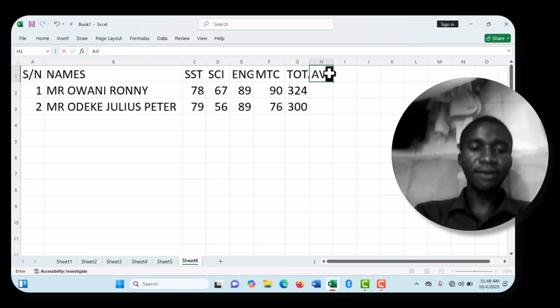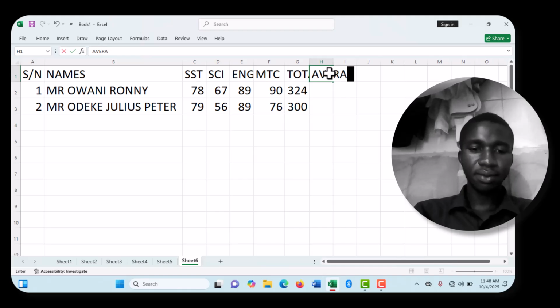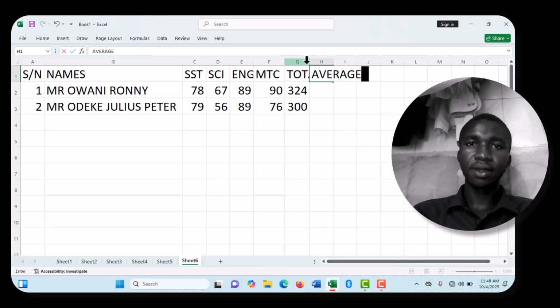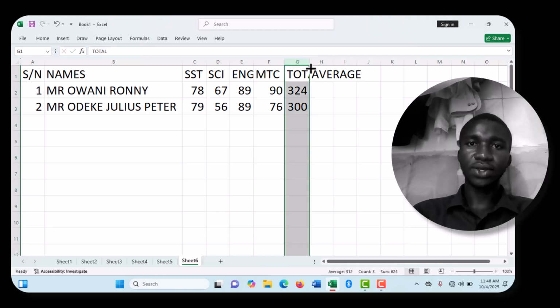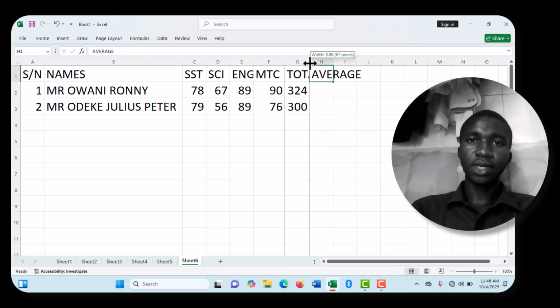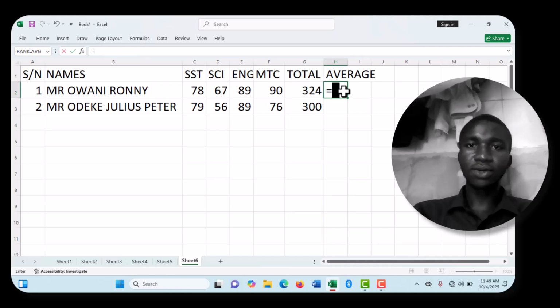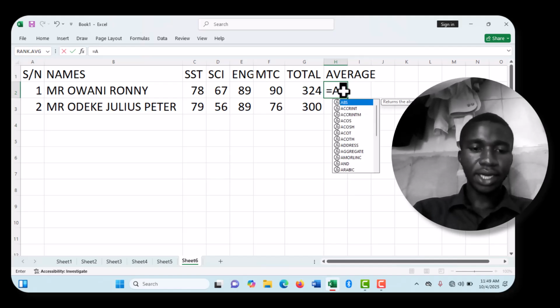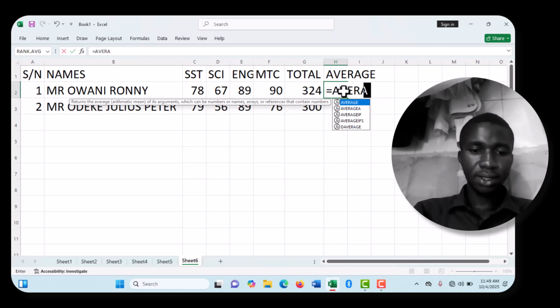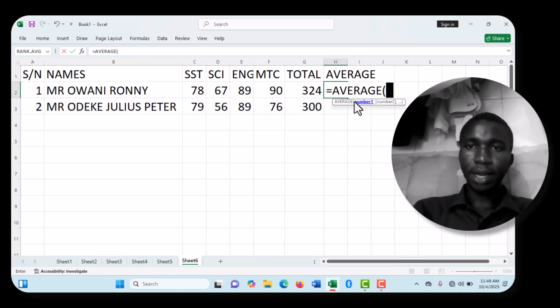We can also get the average. You want to extend this like this. Alright, to get the average, I press equals, then I write average. I can open the bracket like that.